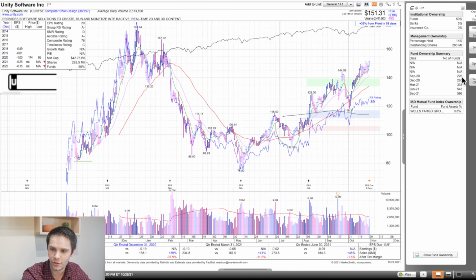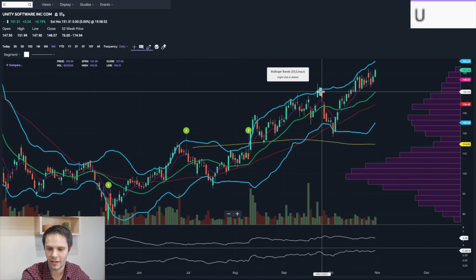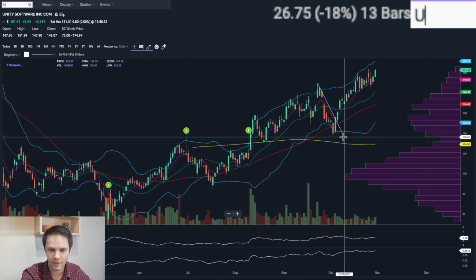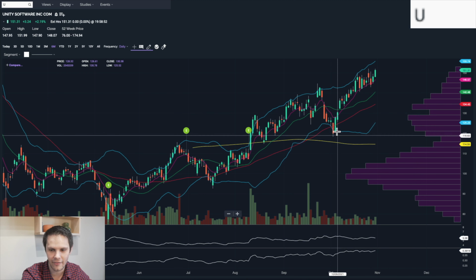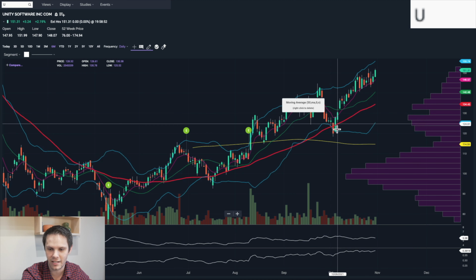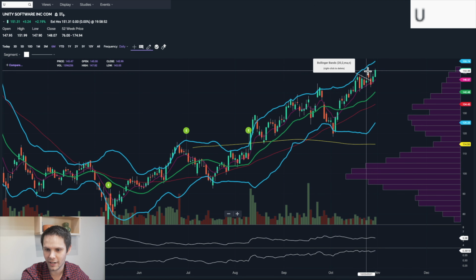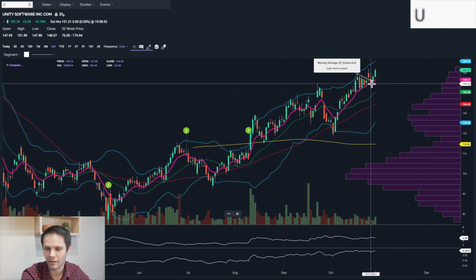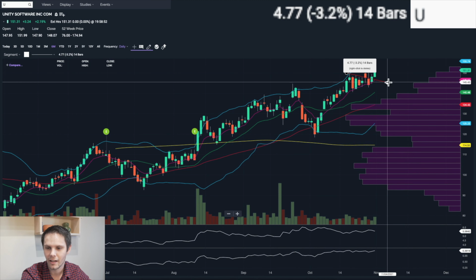Taking a look at fund ownership, we went from 226 last September when it IPO'd to 596 this September, so good to see fund ownership increasing for Unity. This did have a very large base, similar to a couple of the stocks that we have been covering. And a very strong second pullback here, 18%, undercut the 50-day, just one day, and then it reversed on higher volume. So buyers stepped in right around that price. We consolidated here and then had that false breakout on Tuesday, shakeout on Wednesday, inside candle on Thursday, and then a nice strong move on Friday.